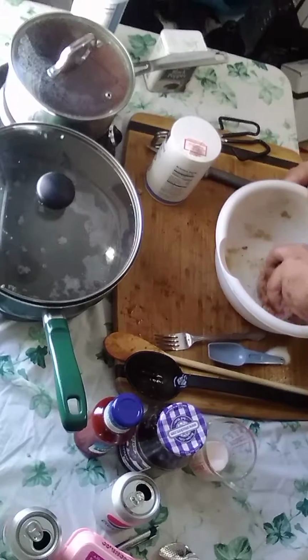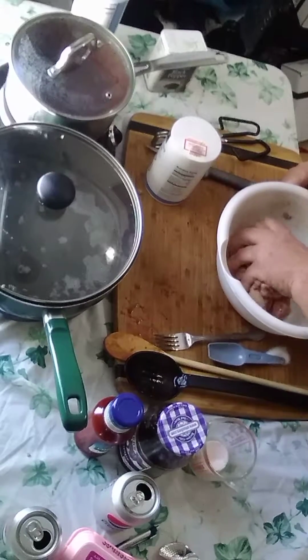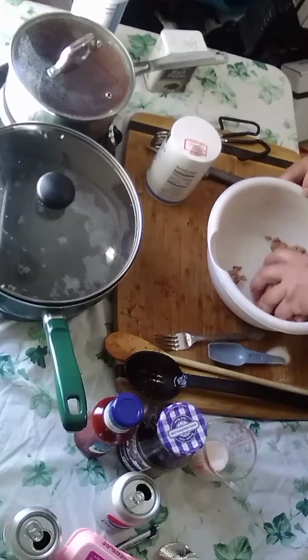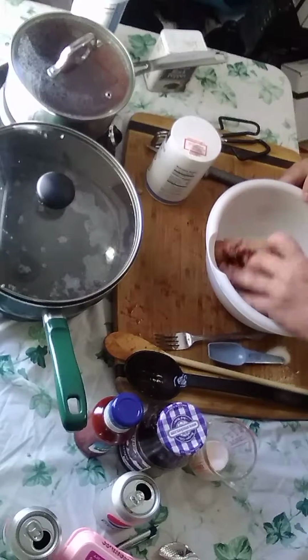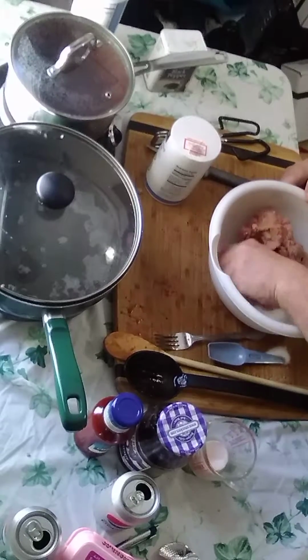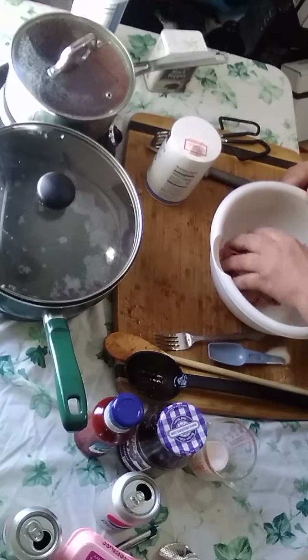Now, when we make the meatballs, they're going to be little small meatballs, okay? They're not going to be big meatballs. They're going to be smaller meatballs. You can make them big if you want. They're about the same size as those frozen ones that you get out of the store. Look at that. That is nice and mixed up and looks good. Now, once I get that all mixed, I'm going to show you the size of the meatballs we're going to use.